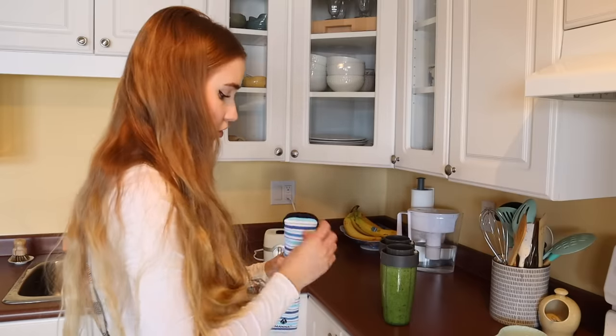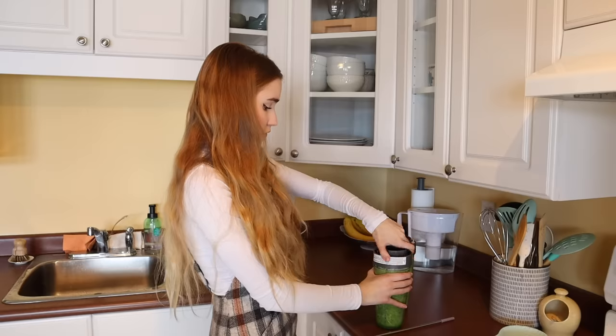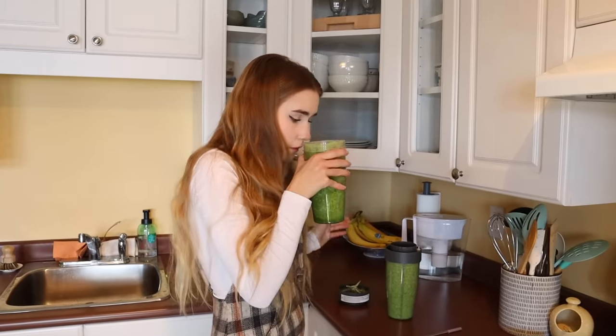Okay, my reusable straws. All right, let's try it. Oh my gosh, please be good. First, the smell test. Oh gosh. Smells like romaine, babes. Smells like lettuce. Okay.